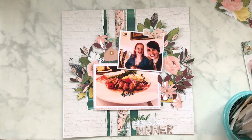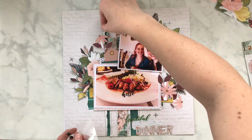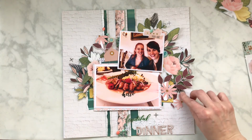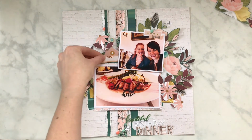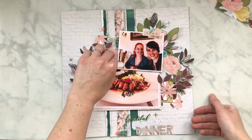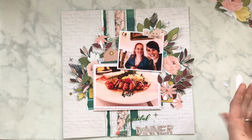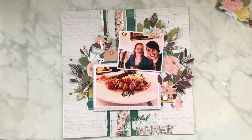So now I'm just looking for some enamel dots basically. And that's how I'm going to finish it. Looking through my plethora of enamel dots, because I have a gazillion, because you can never have too many enamel dots. And then I'm going to add this. I also am going to put that on, partially on pop dots, because I'm going to have it go down on the top of that photo with my dinner. So that was my dinner.